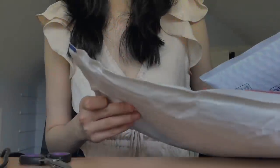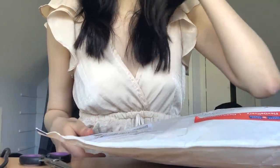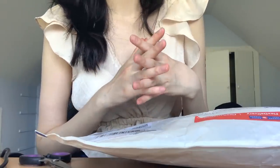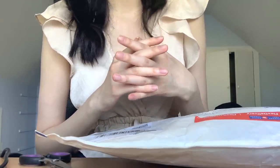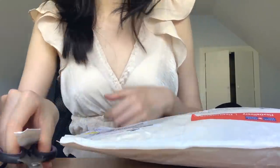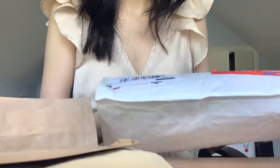So I have two pretty big P.O. box packages to open up. I have been so terrible with my P.O. box. In my defense, it was largely outside of my control because my P.O. box is in British Columbia, whereas I live in Ontario most of the year, so I still have cards from Christmas of 2020 to respond to. I feel so terrible about it, but I am going to get around to them this summer.